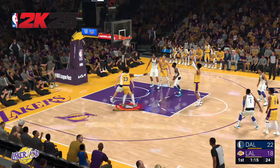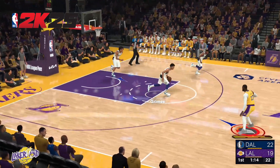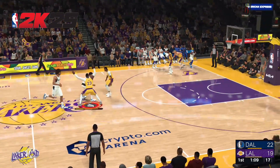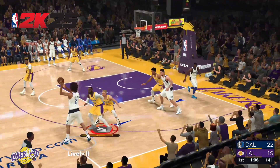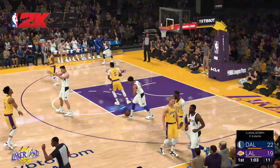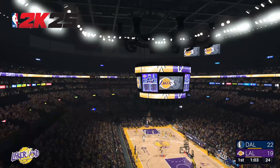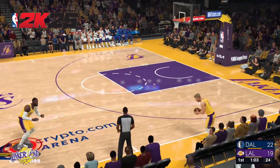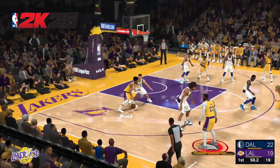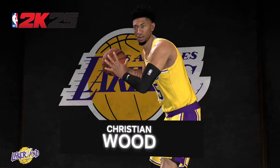1:14 left to play here in the first. They double him with LeBron, pass to Lively, here's Grimes, and there's the whistle — illegal screen. Time to check out the power rankings, see how the teams are stacking up across the league. The Celtics are gaining on some of the teams above them, trying hard to crack into that top five. And when you look at the Lakers, they just can't seem to find the mojo. They need to move up the rankings but keep getting the same results.